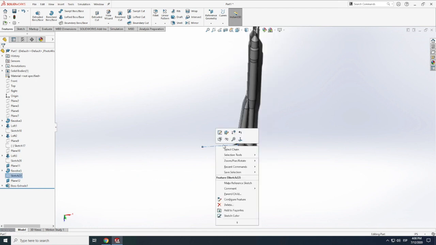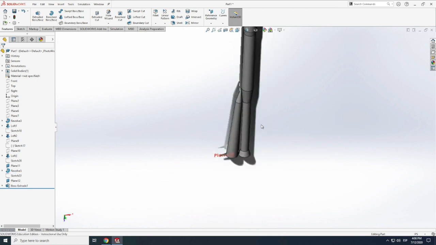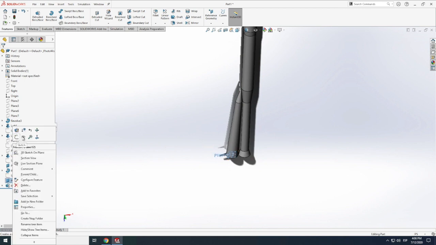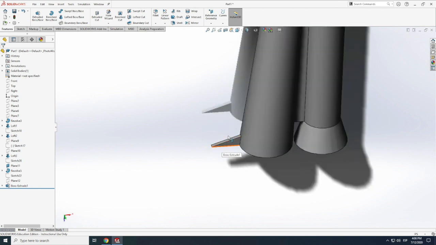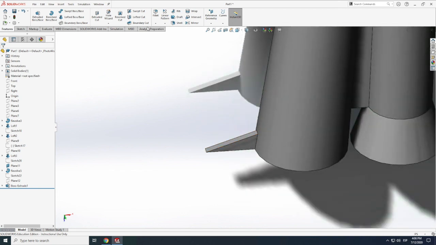Let me just hide that real quick. The last thing we need to do, let me also hide that. You could fill it if you wanted to. In fact, I think I'll do that now, because I think it would look way better that way.